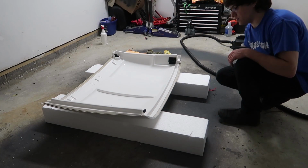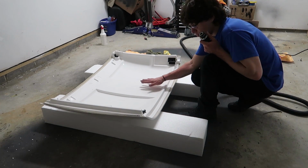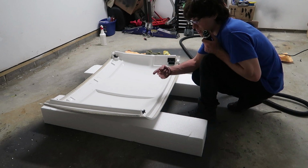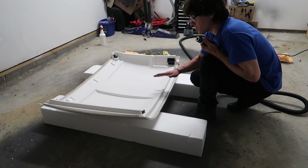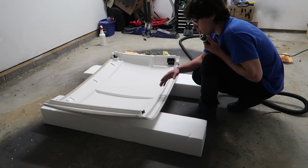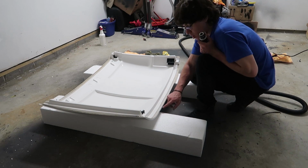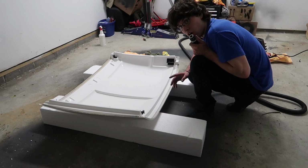All right, so the plan is, since this thing is white, we are gonna paint the inside of this first. And then after the inside is painted, we will flip it upside down. Since it's not a big deal if the inside gets scratched as it is on the outside, we'll paint it, and then we're gonna flip it and paint the top side along with the side trims and all that, and ideally get this thing all gray.